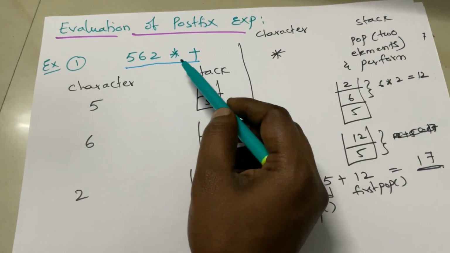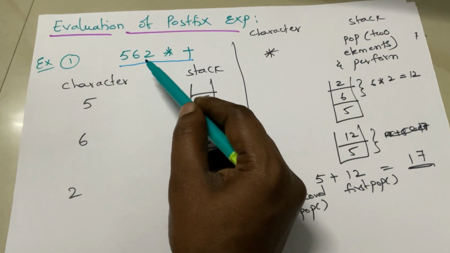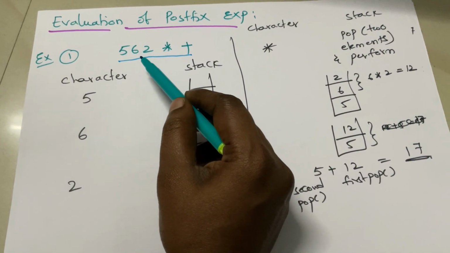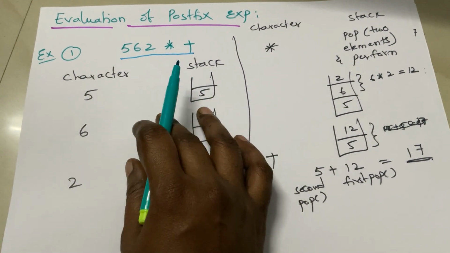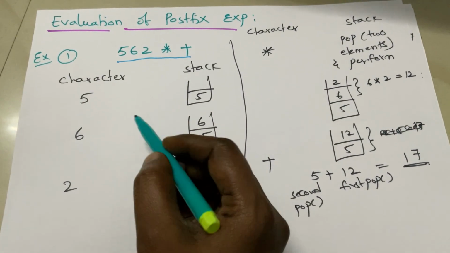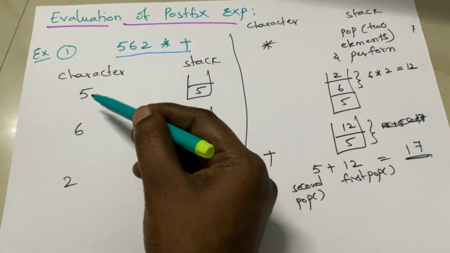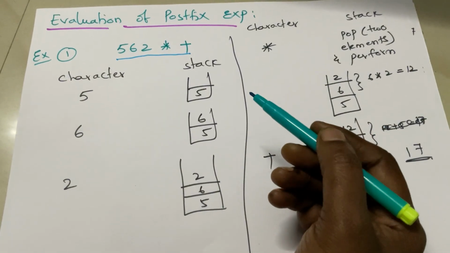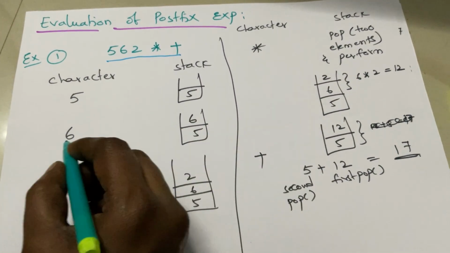Now I'm going to get the finite result because I have a constant value. Instead of operands, I'm just taking constant values to evaluate and get the finite result. So we have three steps in the algorithm here also. The first step is what? As in the previous algorithm, when you find an operand, you just add it to the postfix expression, as I said in the last video. So this video is what? I mean the first step of the algorithm.